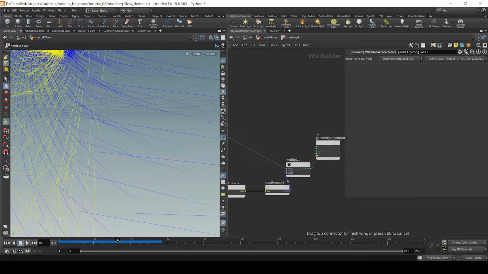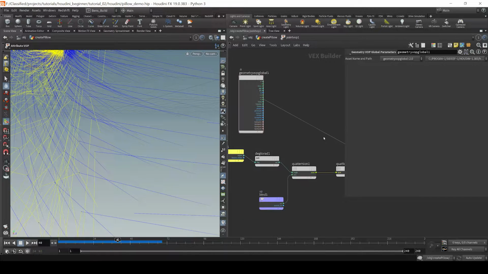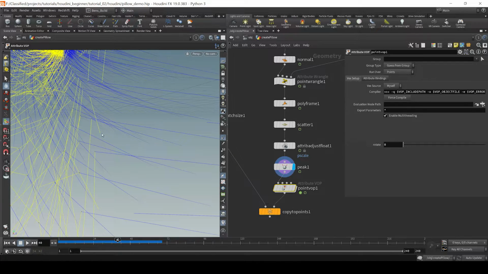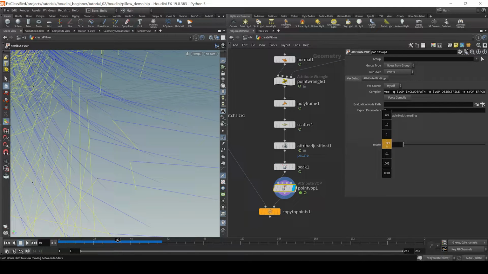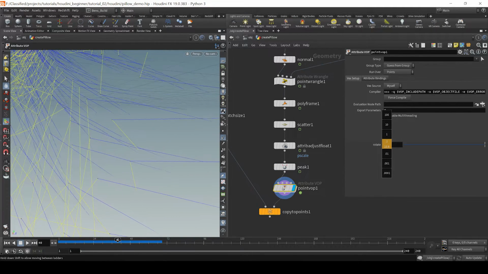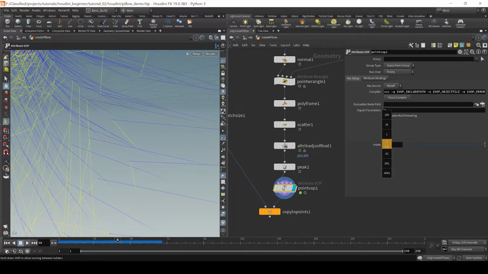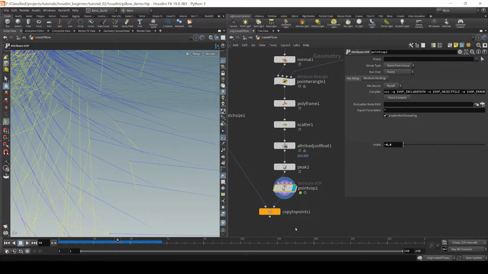So now if I plug this into our normal at the end, we see nothing's happened because we haven't rotated anything. But as we look at, say, this point right here, if I middle mouse click here and start to rotate, oh, I have to toggle the display on here. We see that it starts to rotate these normals about that axis.